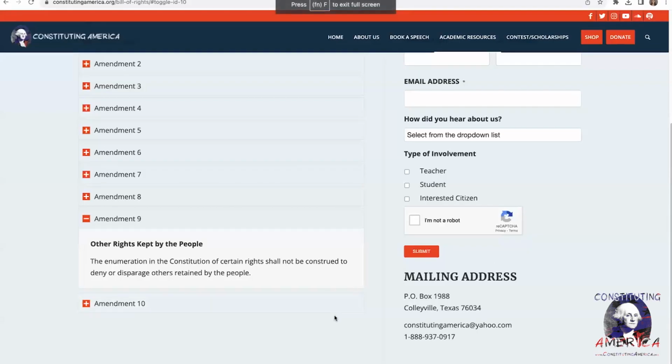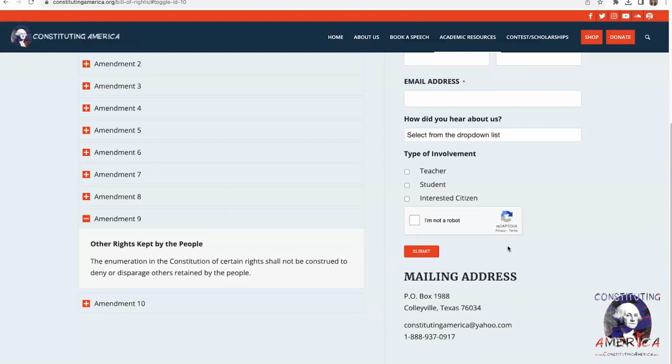The Ninth Amendment is one of my favorite parts of the Constitution. Together with the 10th, they provide the summary of what the Constitution is all about. All right, Lacey has it up there. I'll read it. The enumeration in the Constitution of certain rights shall not be construed to deny or disparage others retained by the people. That is, we have those first 8 amendments there. Well, just listing them does not mean that we don't have any others. It means we have lots more that are retained by the people.